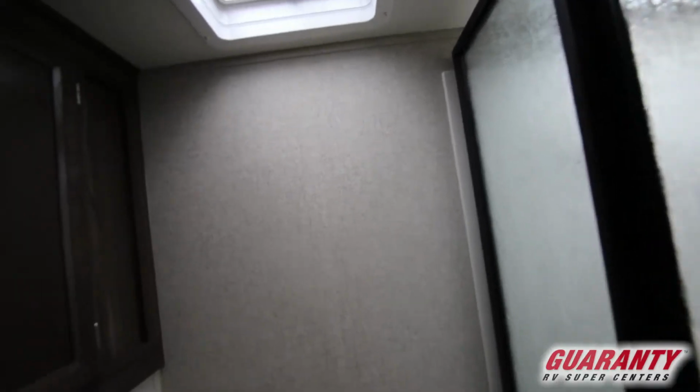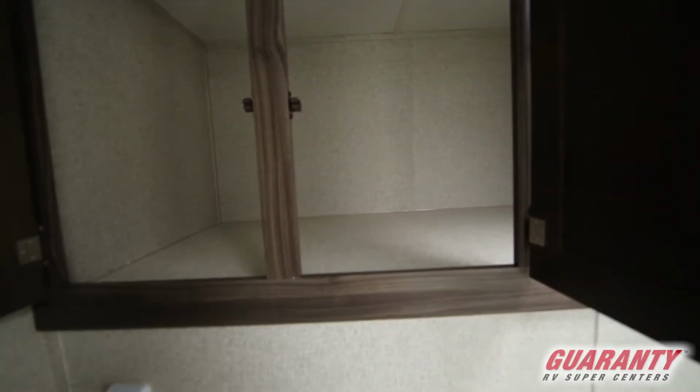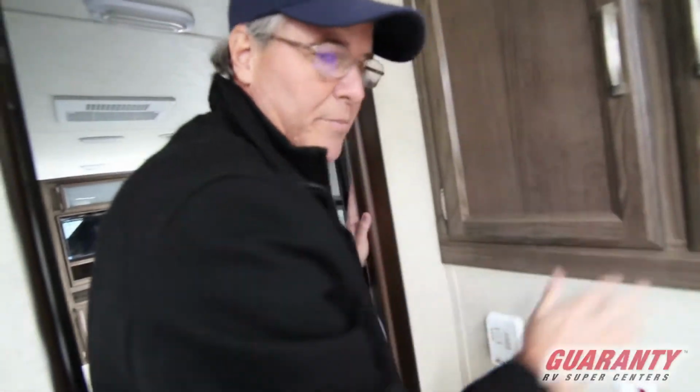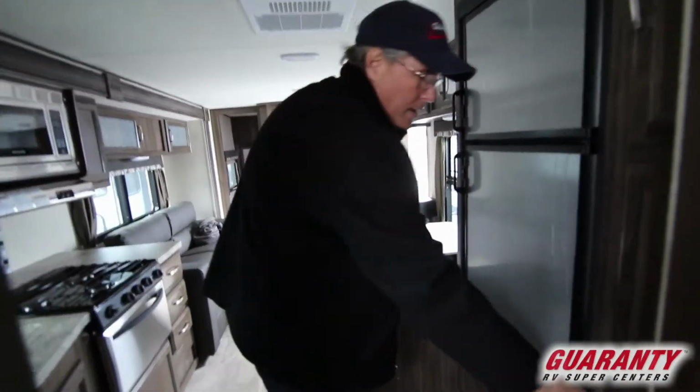I'll show you the cabinets over here on our left. And so, you're going to have a lot of space in there. And you can put a lot of items in there, and again, do we ever have enough? No, I can answer that for you. So it's nice to have plenty of storage in there. The bathroom's nice and roomy. He's got room in there to turn around, and we'll be able to show you when you come into the main living area over here.